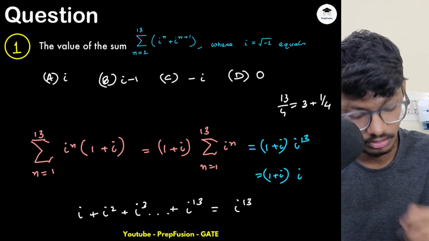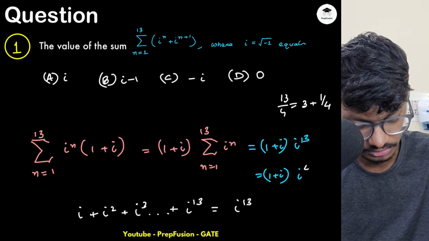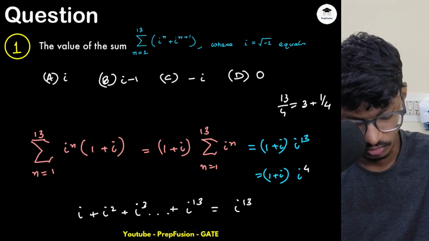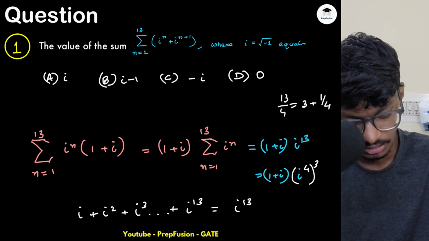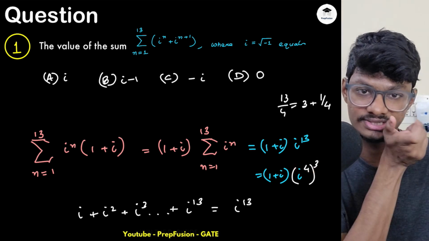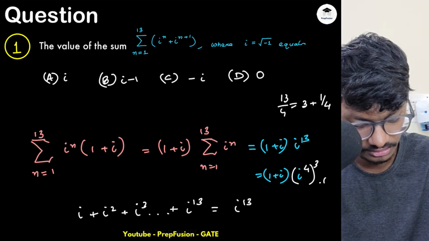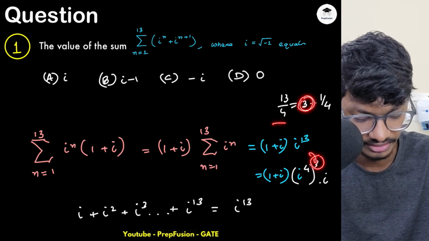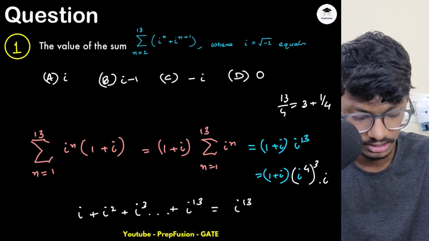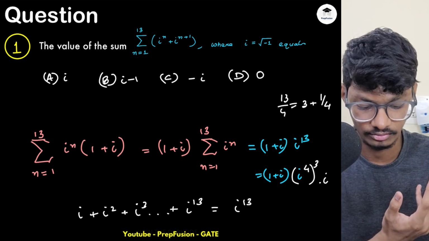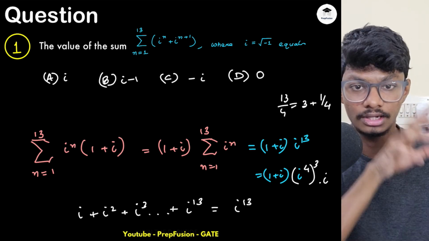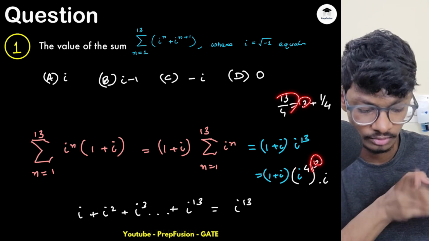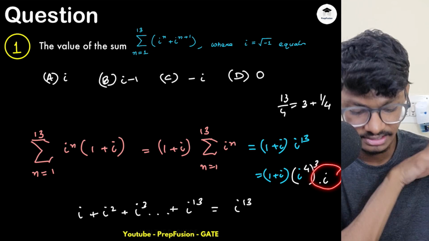Or how can you write it? You can write it like this: this will be 3. Now this is raised to power 12. I have one more extra i present, so I will write that extra i here. So 3 will come over here, and that extra i will be here only. That's how you do the mental calculation. You try to find the multiple of 4 in the power and divide that. 3 will be the multiple of 4, and whatever remains I write as it is, so i is as it is.